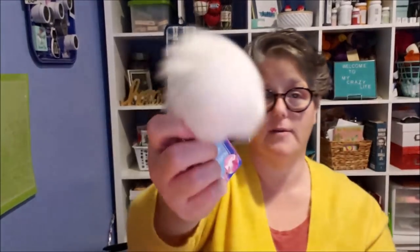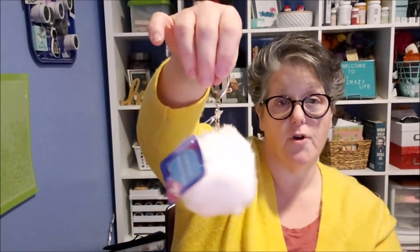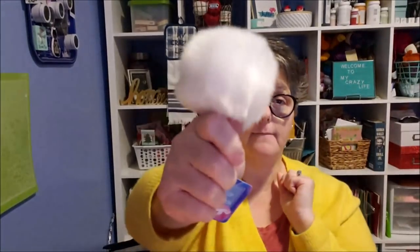I picked up one of these pom pom key chains for the Santa hat - I was just going to make one, but no, it's so much easier this way. If you have any Easter bunny tails from Easter, that would be a perfect pom pom for the Santa hat, but I did not. This is on an elastic, so I'd probably just take scissors and cut it off and glue it on. Or if I'm feeling fun, we could just hook it with the clip on the end of the Santa hat and let it dangle. I got a white pom pom key chain for the pom pom on the end of Santa's hat - that's all stuff for some future DIYs I need to get moving on.